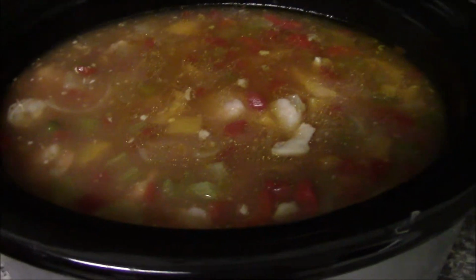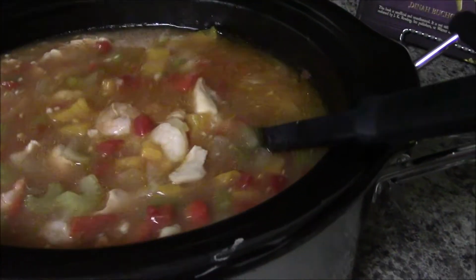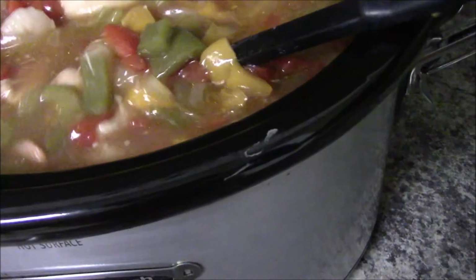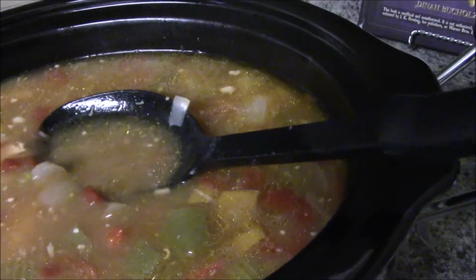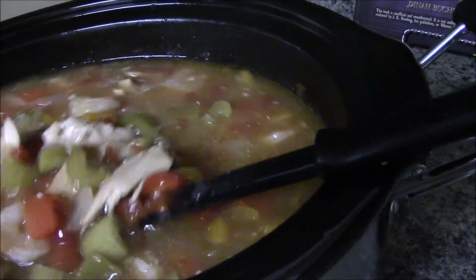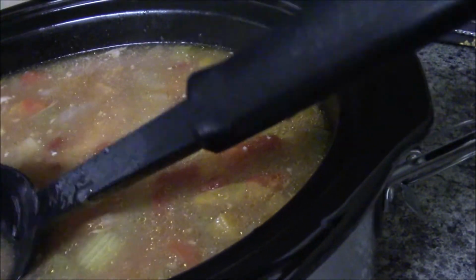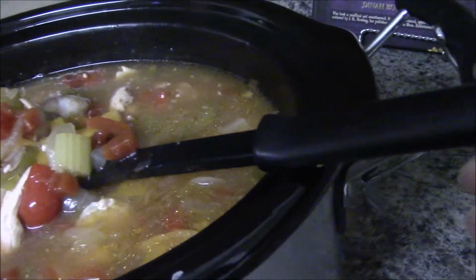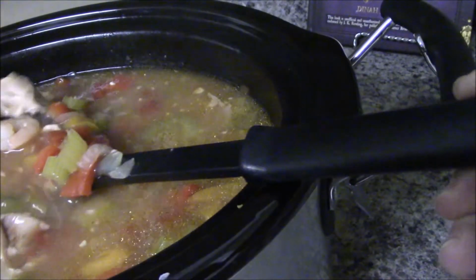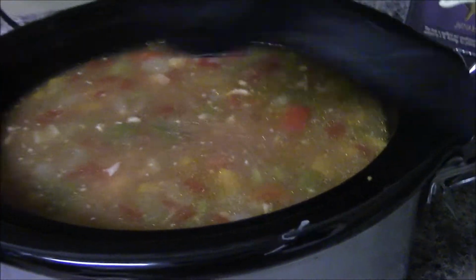It's about 5 hours later, and the gumbo is done. About half an hour ago, I put my shrimp in. It doesn't look anything like gumbo. It's very watery, and I really like gumbo to be kind of thicker. It looks more like a veggie soup with some chicken and shrimp in it. Maybe it would have a little more Cajun flavor if I could have used my favorite sausage, Cajun sausage, but it's not Whole30, so I just wanted to skip the sausage this time. So this might just taste like vegetable soup with chicken and shrimp, but we'll see. We're going to taste it as soon as Matt gets home.